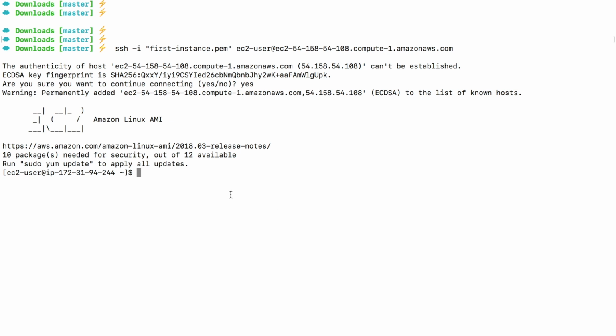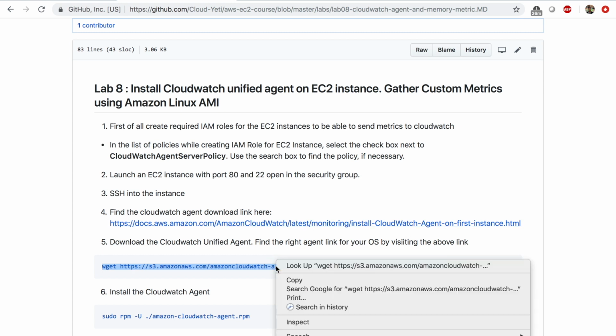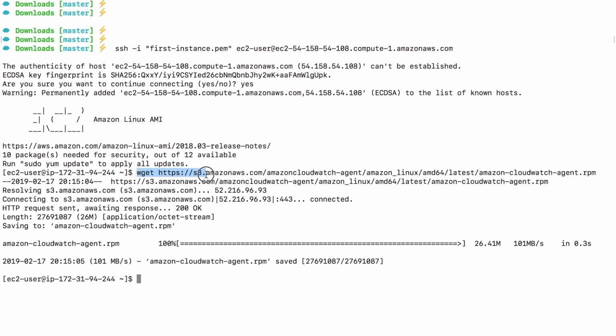And at that point, like mentioned in the lab steps, use the wget command to download the CloudWatch agent. Now I have this command prepared with the link for Amazon Linux, and all of us are using this, so we can use this command. But you can look at this file as a reference. You can go to this link as a reference and read more about this. So I'm going to copy this command, go to my terminal, and hit enter. And this file is now downloaded on my EC2 instance. If I list the directory, I get this file.